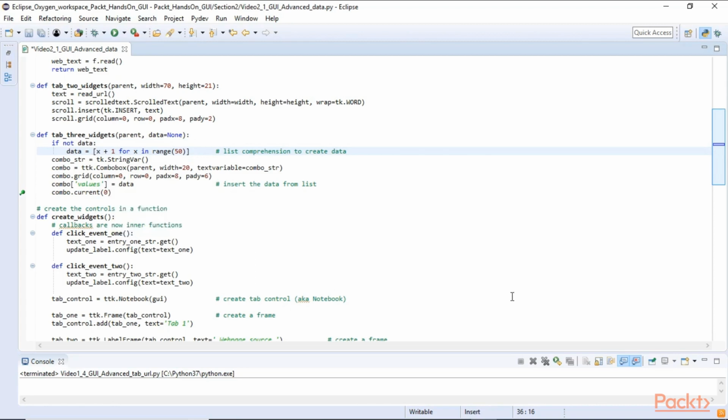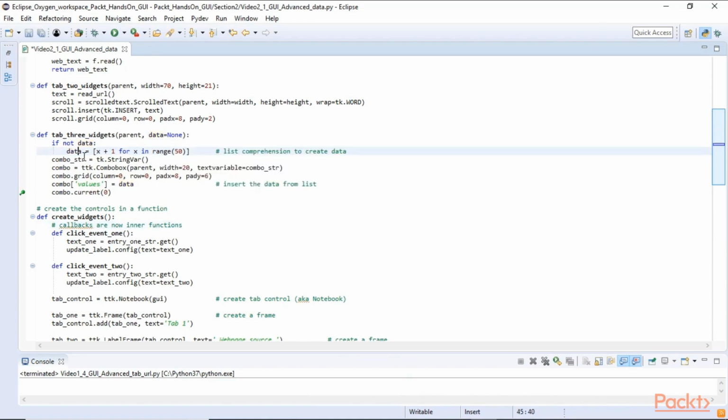And if you're not familiar with the list comprehension, it's basically a compressed for loop. So the best way to read it is from the right to the left. Basically the loop starts with for x in range 50 and then say x plus 1. So increment x. Usually range is 0 to 49, but we increment it, so it's actually going to become numbers 1 to 50. Because we have square brackets around it, that makes it a list comprehension. It runs through the numbers 0 to 49, incrementing each of them by 1, and in data, it returns a new list. So we're creating a list here if no data has been passed in.